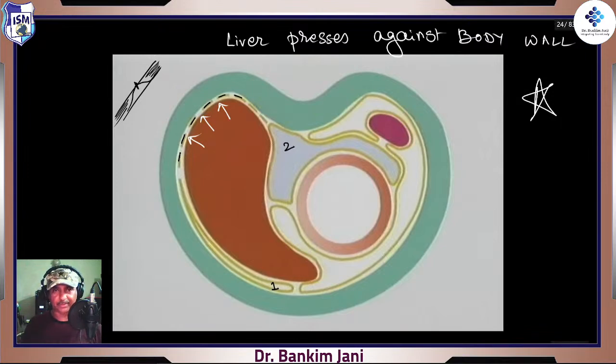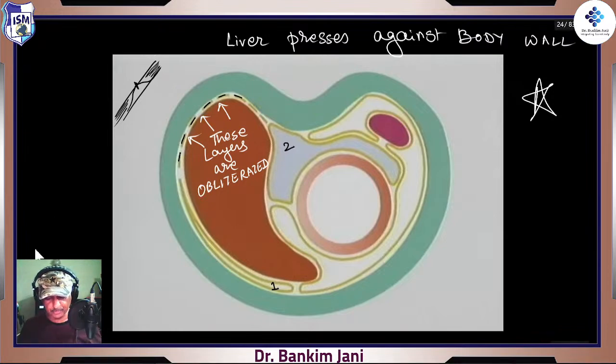based on it, right? So here these layers are obliterated. Good one, right? And that leads to separation of those two cavities. So all you need to see is this.